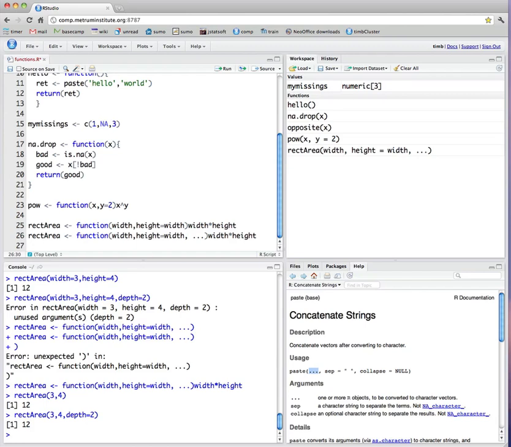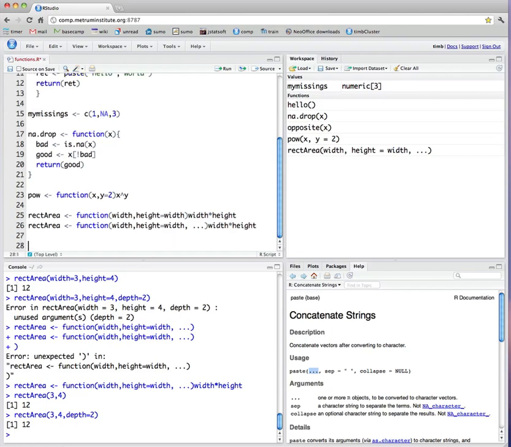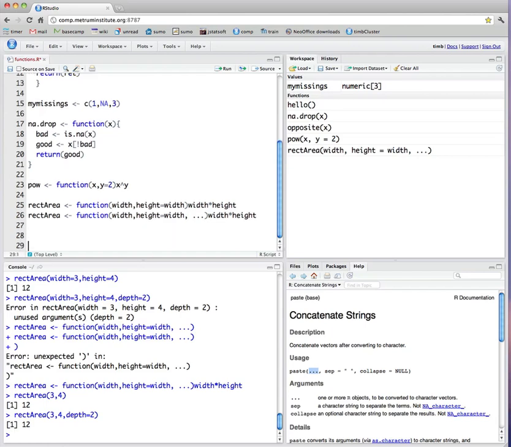We're going to write a function that not only calculates the area of a rectangle, but also reports the units. And if we're going to report units, we're going to be getting specific. So we'll call this specific rect area. And hopefully you'll see now what I'm talking about with a live example.